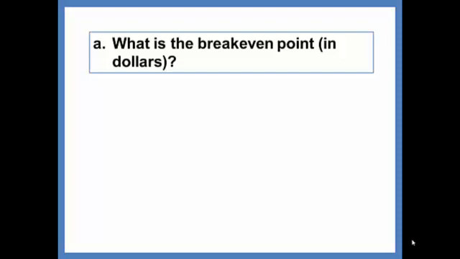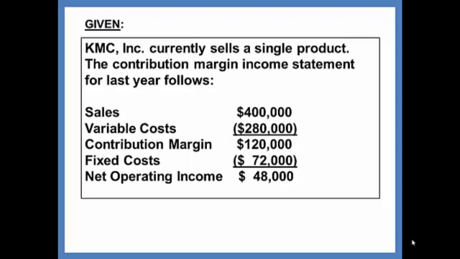Based on that information alone, we are to compute the breakeven point in dollars. We need to understand the cost structure, but in this problem all we're given is total amounts for sales and variable costs. So we're going to have to use the contribution margin ratio to solve for the breakeven point.